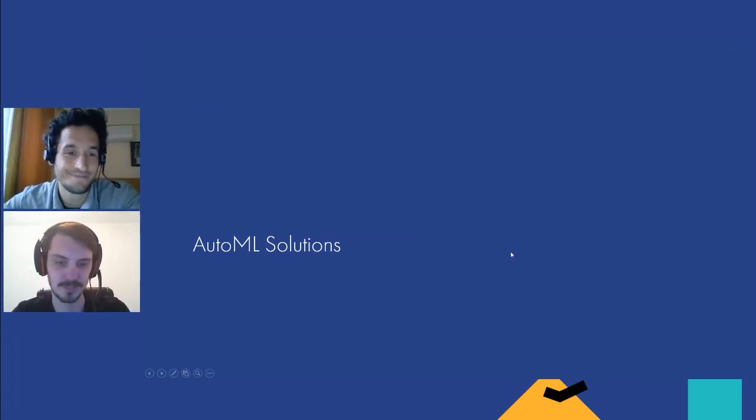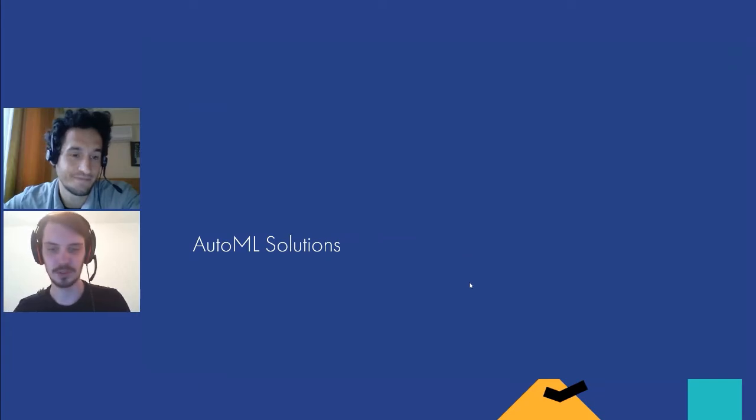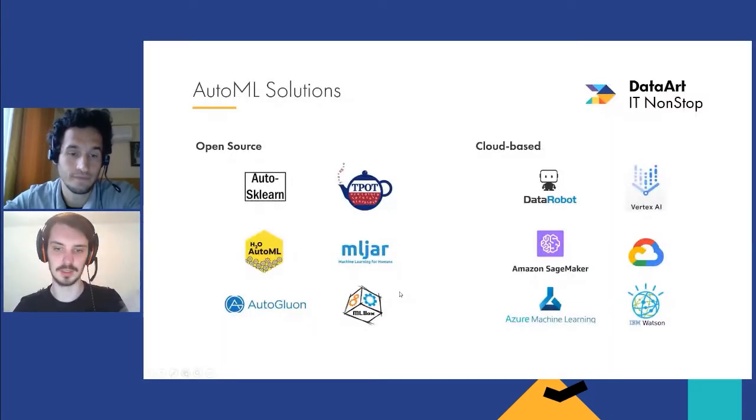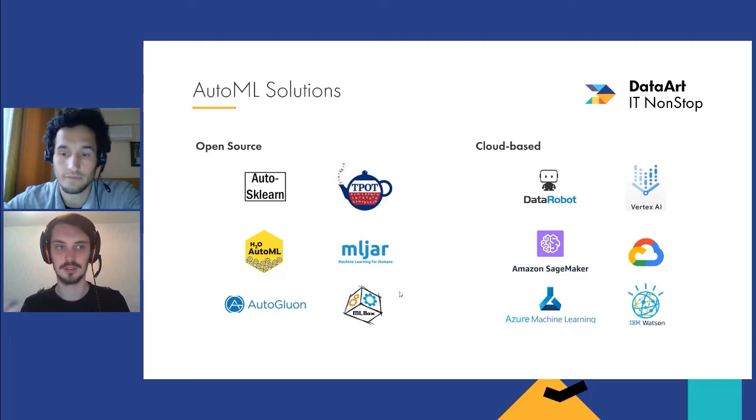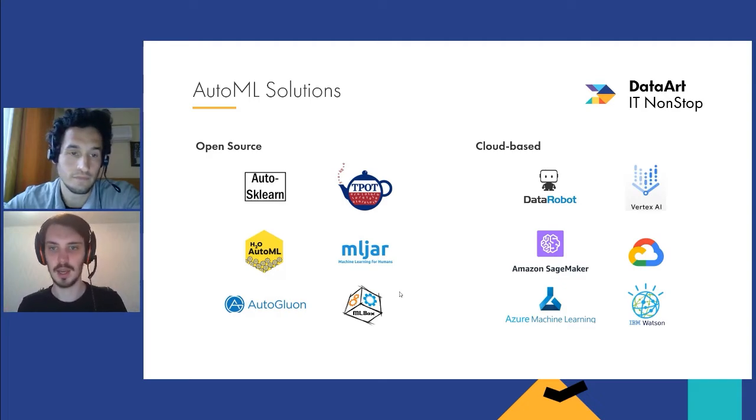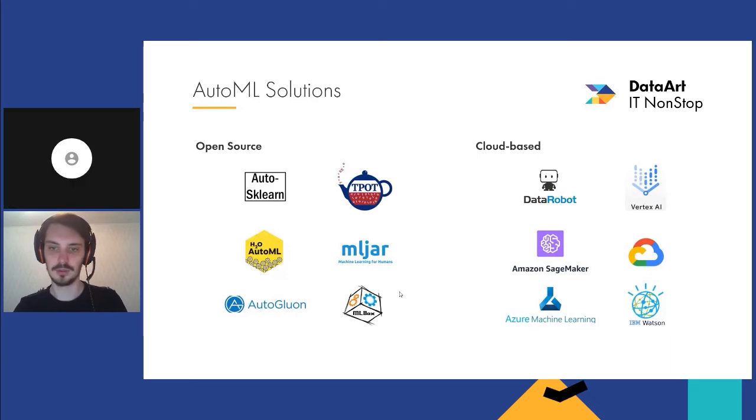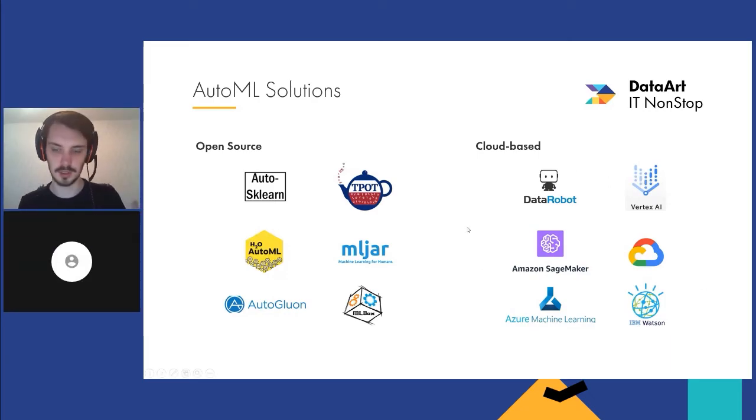Thank you, Vlad. So we started thinking how we can improve our score, and our first idea was to try some AutoML tools which out of the box provide us the best results doing all feature engineering steps together with model selection steps. So overall, AutoML solutions have two buckets: open source bucket and cloud-based bucket. If you look at the cloud-based bucket, you will see the top players on the market.